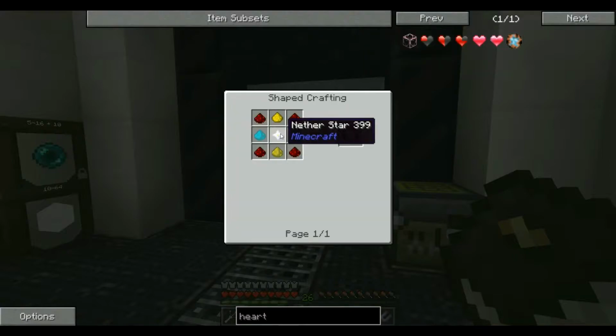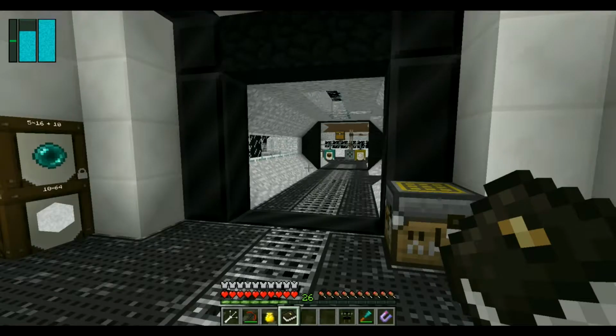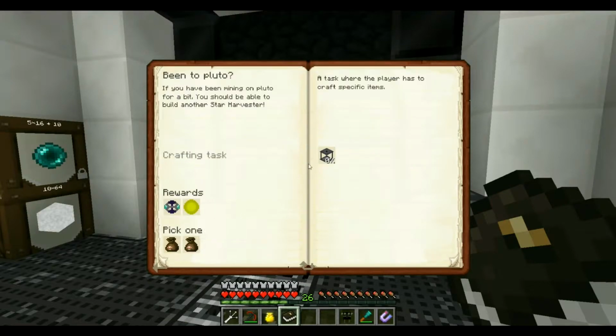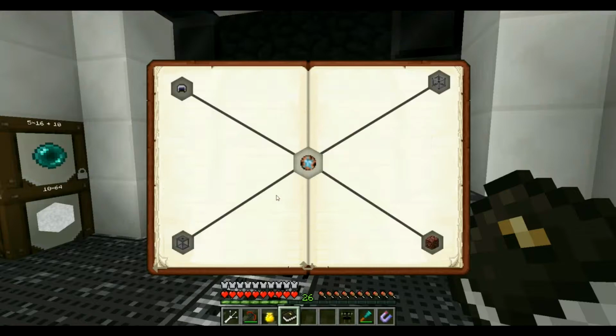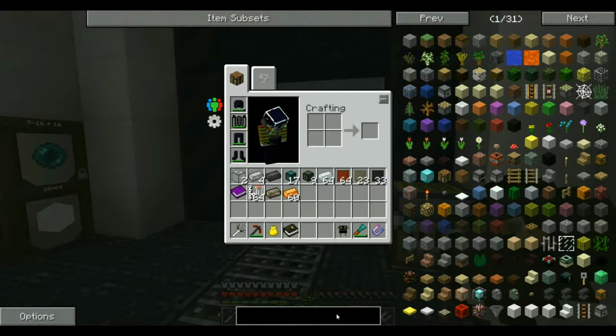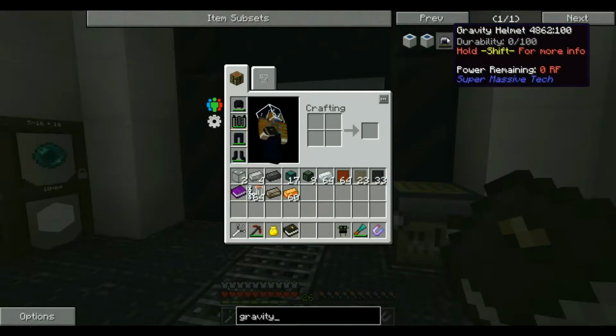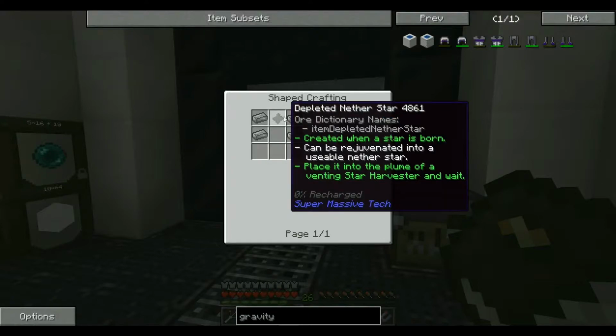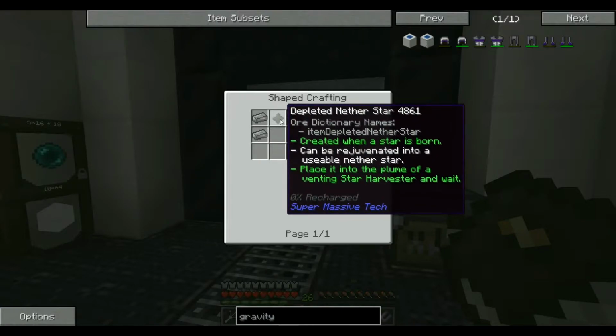Heart of the star is nether star, which we can make. We can synthesize those. Crushed diamond, we can do gold powder and redstone. Obviously very easy. So we can do that. Then we would need gravity helmet, star harvester, a charger, and we've already done the netherrack. So the gravity helmet I think requires another nether star. Gravity helmet needs one of those depleted nether stars.